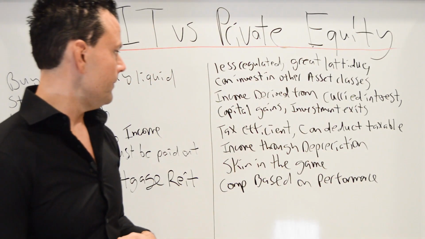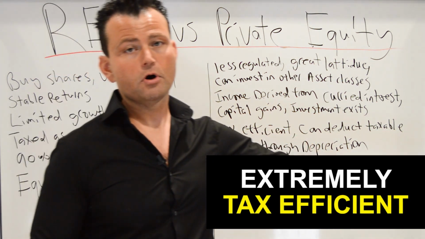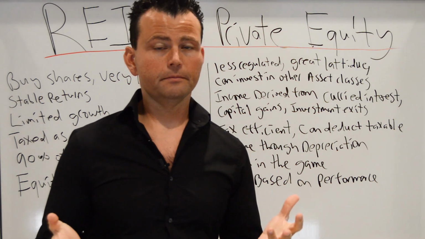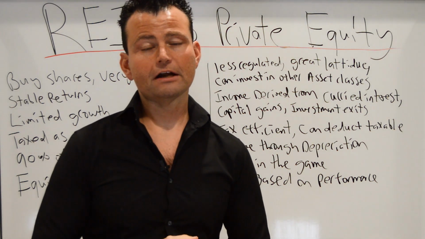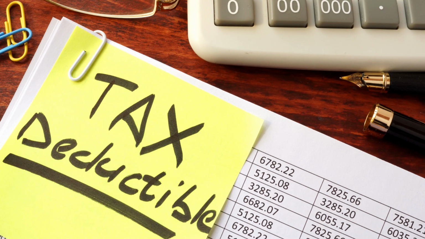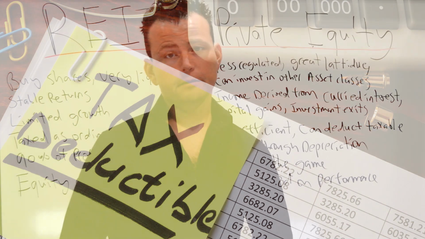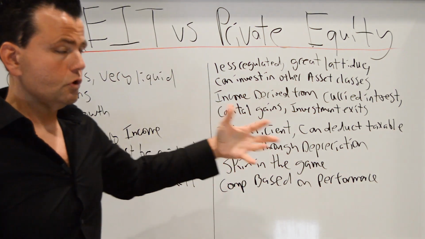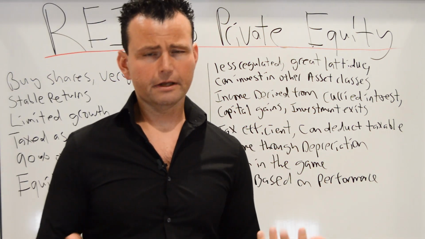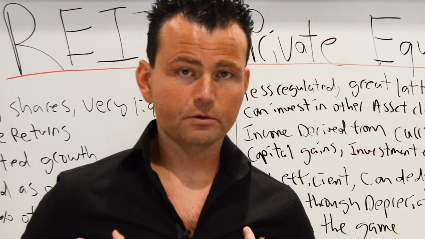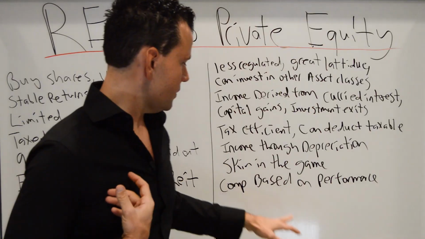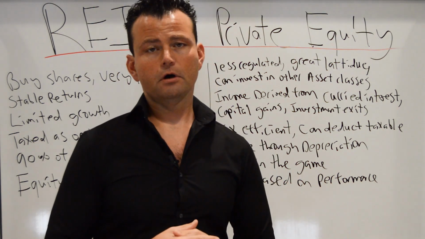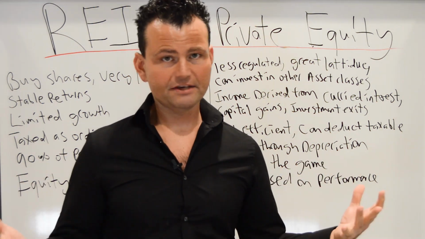And so it's very tax efficient because the partners or the people that are involved in the fund or the deal, they can benefit from the tax, writing off the depreciation on their taxable income. So that's a huge benefit, being able to use that depreciation as a tax write-off. And then also, usually the partners have skin in the game. Like, in my company, I'm all in with all my money with my company, right? And the compensation is very clear cut to all the partners and everyone involved. It's mainly based on performance, right?